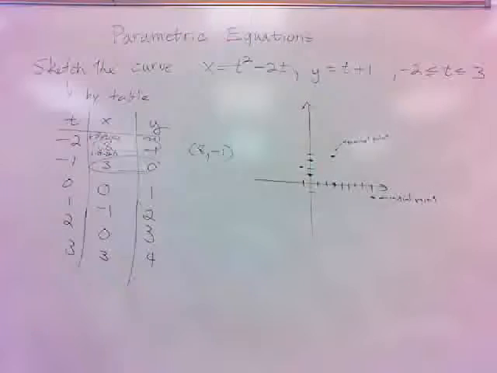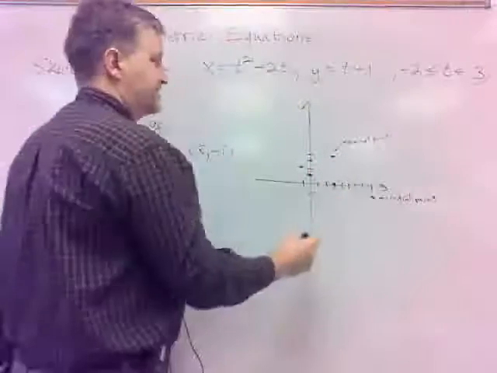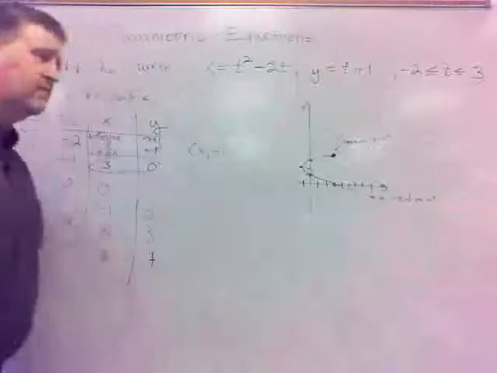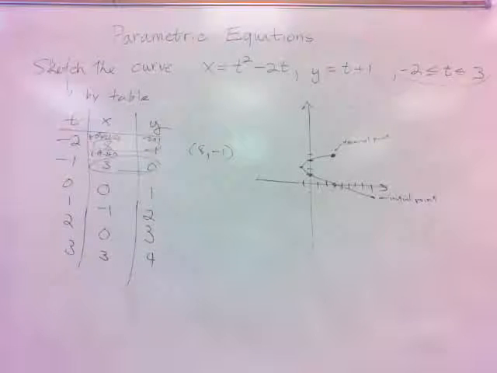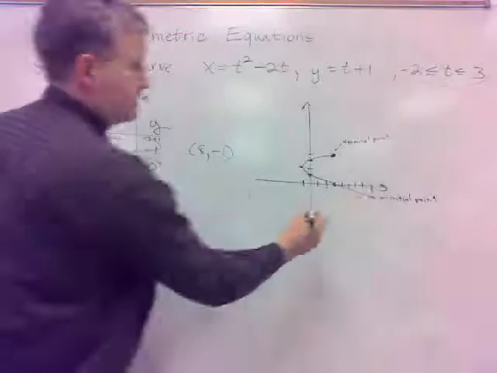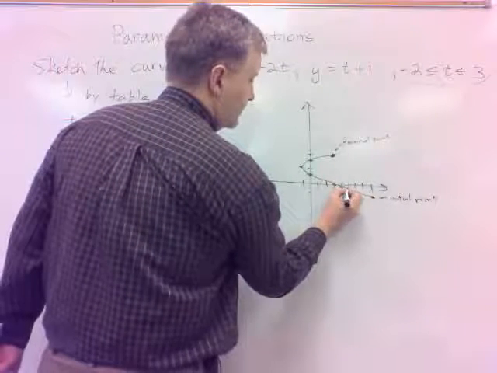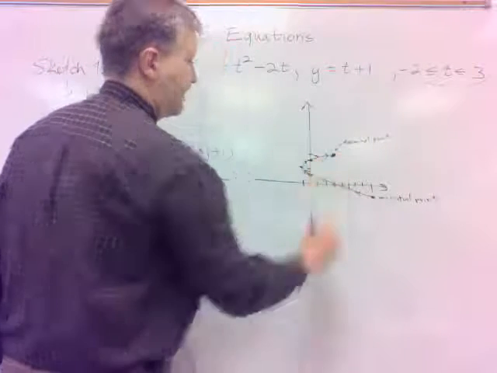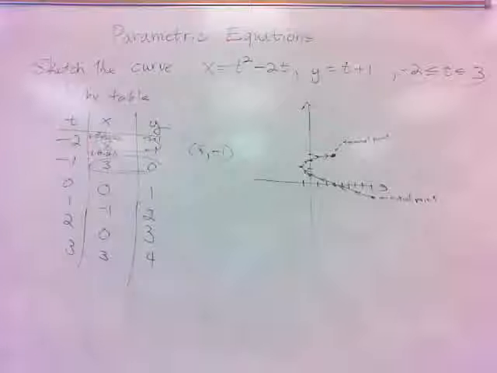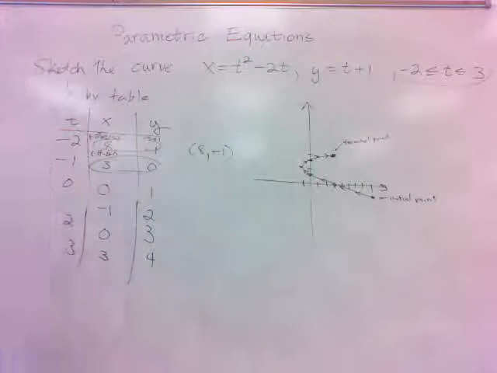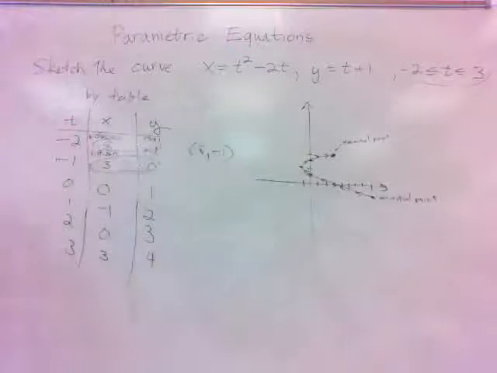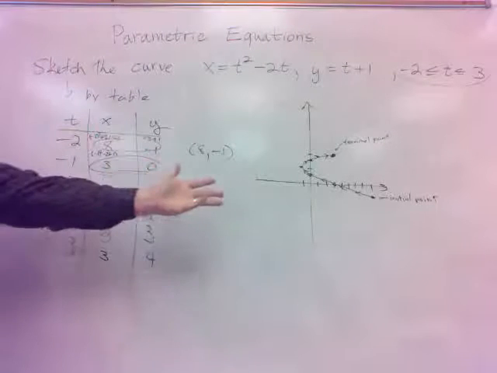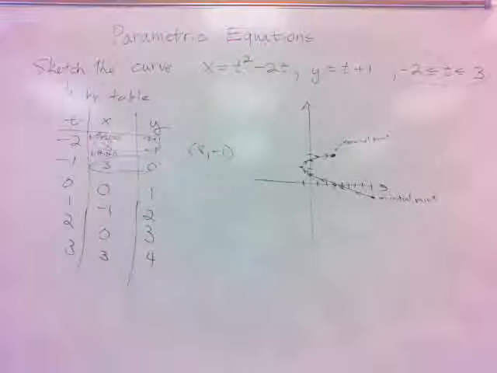Some of them will just continue, but since I've defined my parameter boundaries there, here's what I've got. Initial point to terminal point. And then one other thing they like to note on these because of the time thing and the angle thing is they do like to show the movement here. As we go from t is negative 2 to t is positive 3, the arrows indicate we're going around here like that.